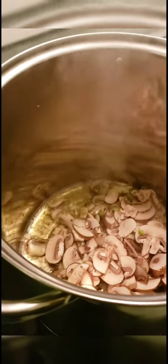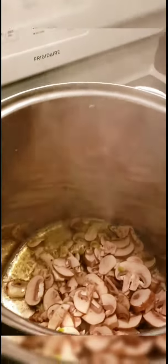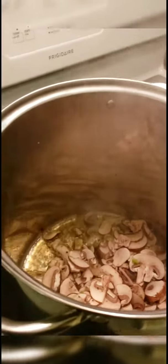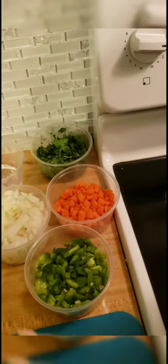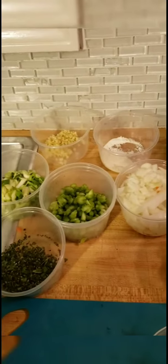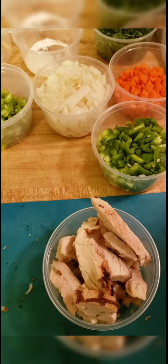Now, we're going to cook the mushrooms first because we really want these guys to get toasted and roasted. All right, so I'm going to let these go for about maybe 20 minutes because we really want these to get nice and charred and just all brown and good. So we're going to let these go for about 20 to 25 minutes until they completely cook down. And then to that, we're going to add our vegetables. Once that's cooked down, and the chicken is actually going to be one of the last things we add.